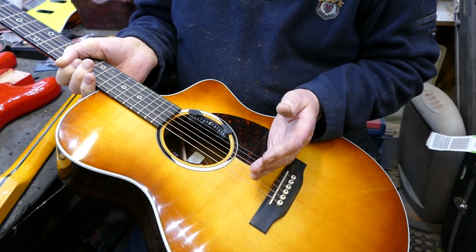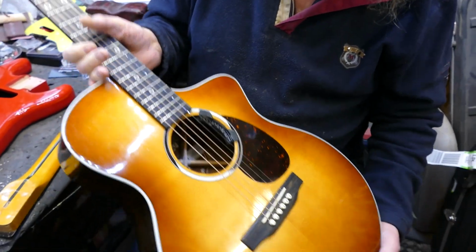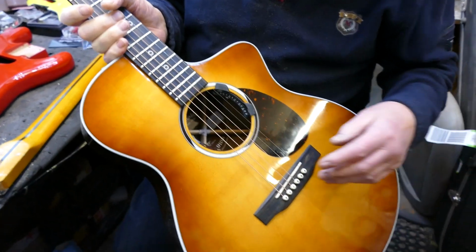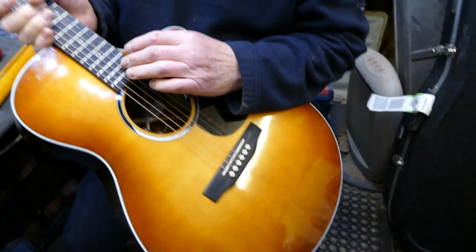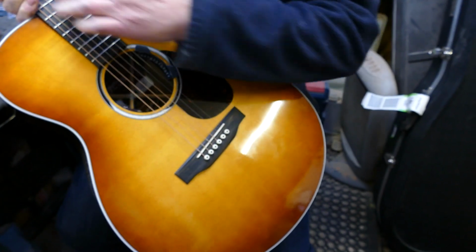Why would you do that? I'm just telling you what it does first of all. I'll tell you in a minute. Oh, because of the bridge, okay. Yeah, so you've got a chance to set the intonation. That makes sense. Well, it should have already been done where you put that in, and set it.